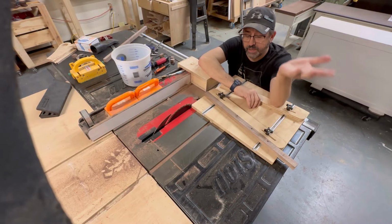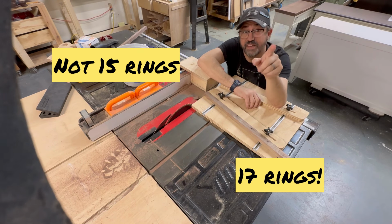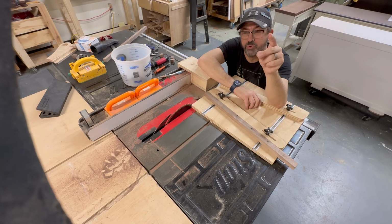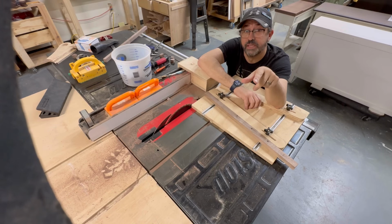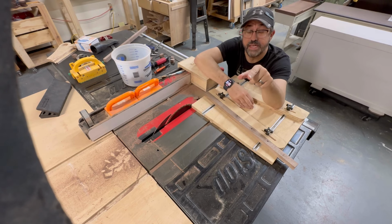So after further calculations, I'm not going to need 15 rings, I'm going to need 17 rings, which means I probably will have to go to the store to get more walnut. I'm going to continue cutting out these wedges. I need a total of 306 to complete this project. We are currently at 4 times 18, which would be 72. So, let's keep rolling.